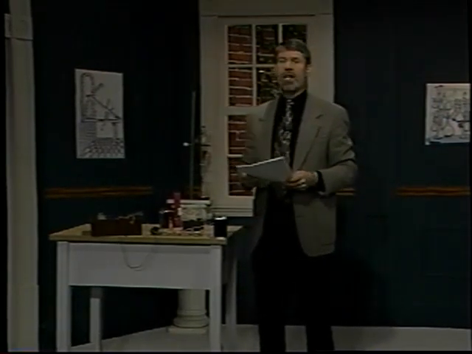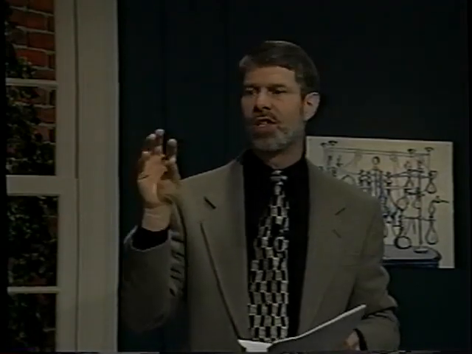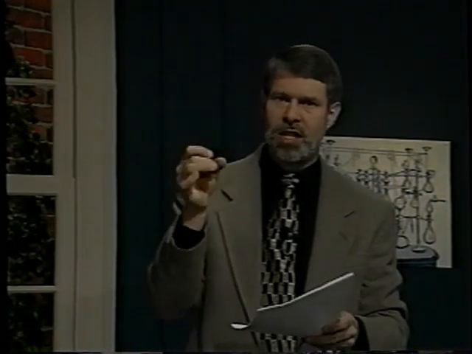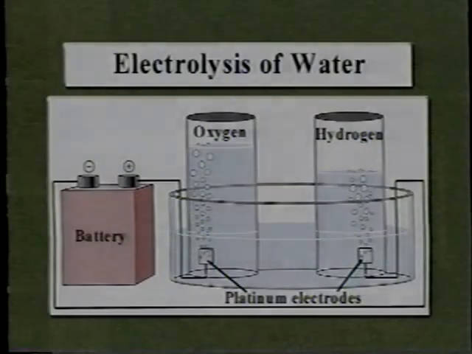Volta's battery and its successor proved invaluable in chemical research as well. Within weeks of its announcement, two British chemists, William Nicholson and Anthony Carlisle, constructed their own very crude battery. What they did is they took 36 silver coins, silver half crowns, and they interspersed them with 36 discs of zinc. So they had a silver zinc battery, and they immersed this into an acid bath, and they were able, with their very crude battery, for the first time to break water, that's H2O, down into hydrogen plus oxygen.